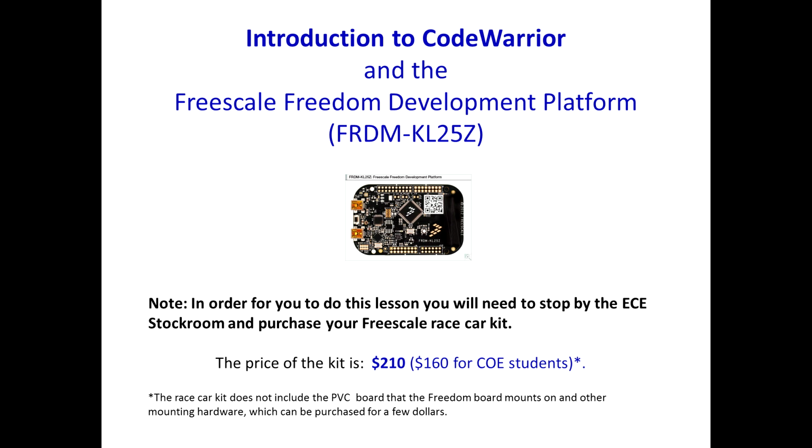Now, in order to do this week's lesson, you actually need this board, which means you have to go and purchase your Freescale race car kit. You can get this from the ECE stockroom, and the price is $210, and if you're a College of Engineering student, it's subsidized a bit for you, and the cost will be $160. There is also some mounting hardware that you will eventually need to actually attach this board to your race car. We've provided a way of doing this, and the hardware is going to cost a few dollars. You're welcome to do it your own way, but this is probably the easiest and cheapest way of doing it.